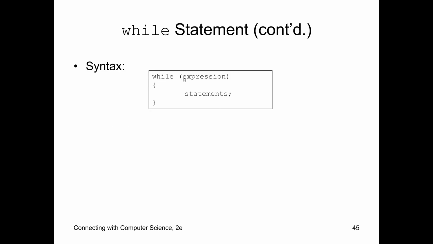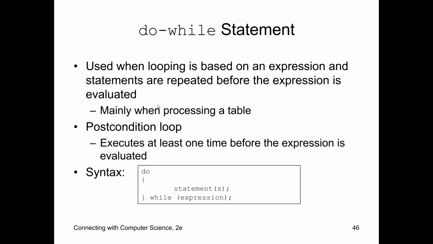So you have this while and you have an expression. Your expression might be x is less than 10. Then you have a statement in here, do some work. But you need to make sure in this while loop, between this brace and this brace, that this expression gets modified in such a way that you're able to get out of the while loop. So if we have while x is less than 10, do this statement, you want to make sure that you increment x in such a way that as it goes back up to the while, that expression is either true or false. If you don't put that modification in there, these statements will just execute forever.